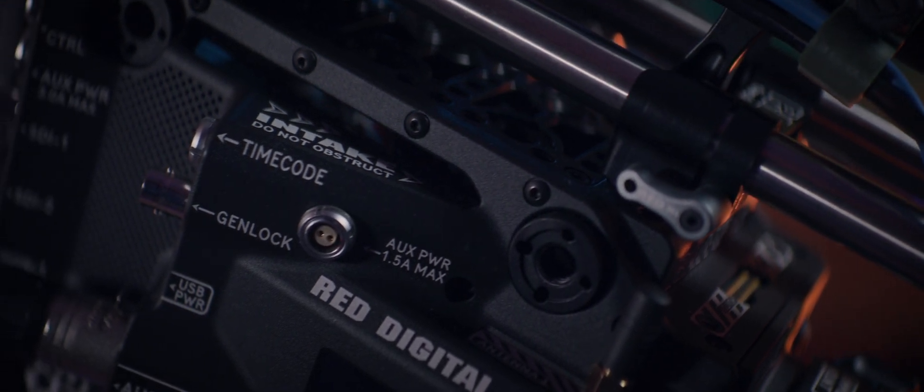What's going on and welcome back to Red Tech. I'm very excited to show you something that we've devoted a lot of time and effort towards. Today we're going to take a closer look at our new camera purpose-built specifically for rental houses, the Red Ranger. This camera houses our industry-leading Monstro 8K VV sensor and was designed with high-end cinema in mind. The goal was making a user-friendly standardized platform for filmmakers.